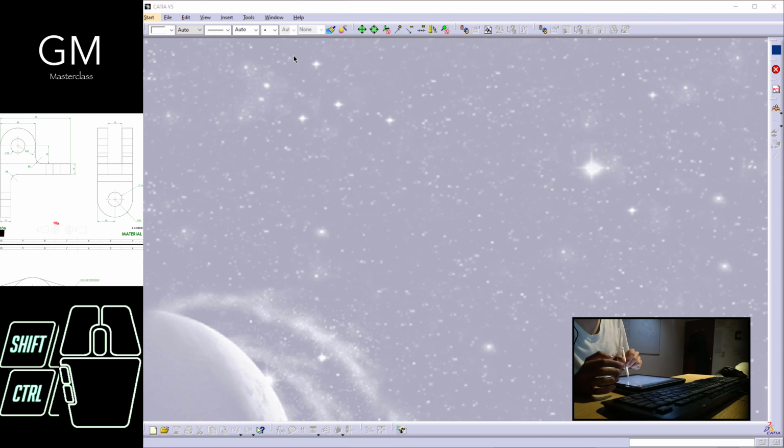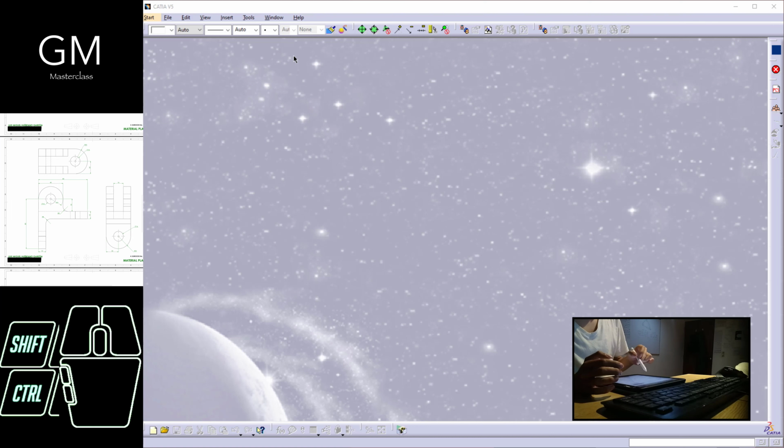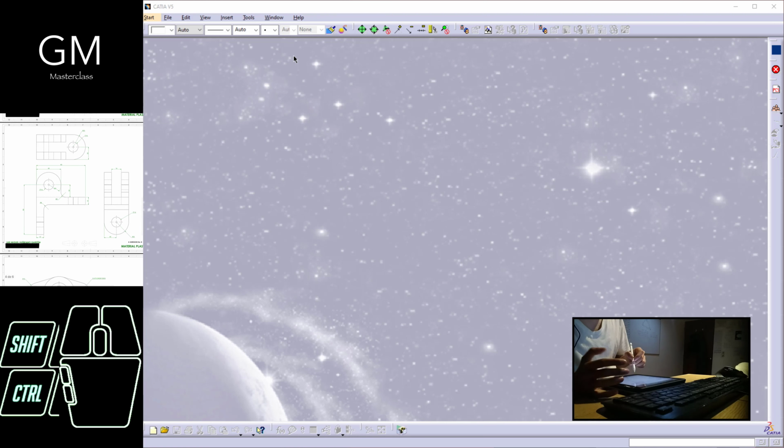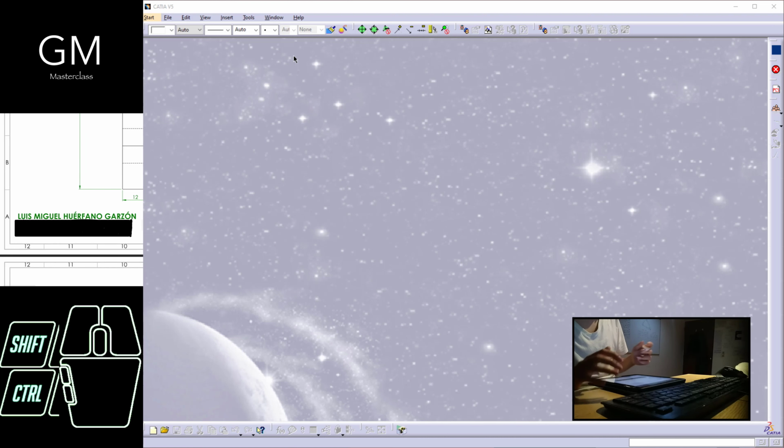Remember that these shapes are referring to a normativity in which I can assume that these views are presented. But we're going to look at that maybe later. Since I have these two, this is also not going to tell me anything. Right here I have the author of the engineering draw, which is Luis Miguel Huerfano Garzón.